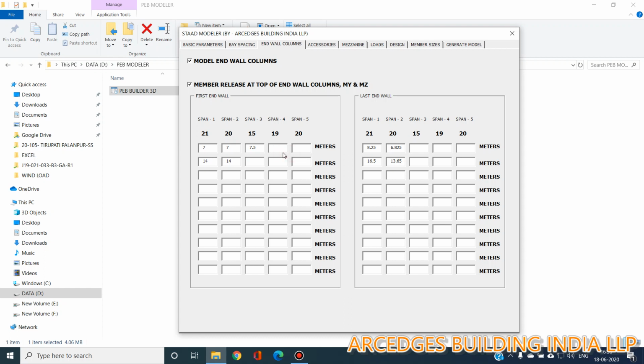Let us suppose this is 6, 12, 7, 14. You can provide different end wall column spacing. Let us try different for this example: 7, 14, here 6 and 14. 6 and 15.